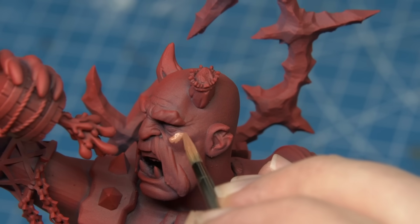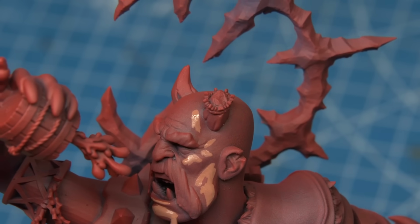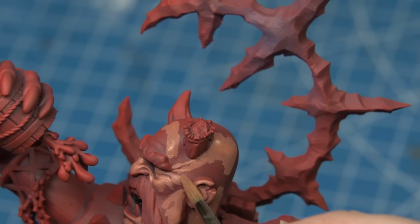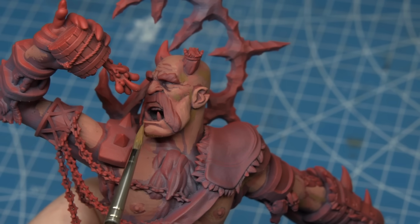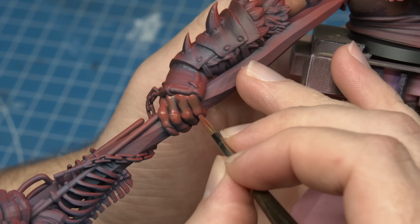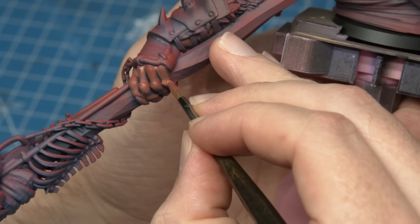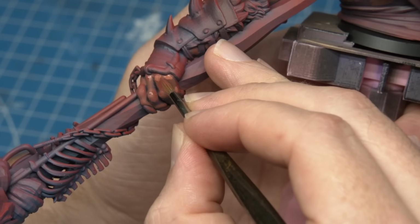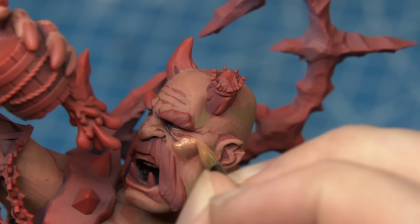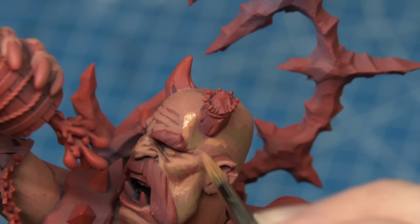Now, particularly for fantasy creatures like this giant, brown is a really good starting point as it allows you to go straight into things like leather and skin, and there's a lot of skin and fur. All these natural materials really benefit from starting with brown and allow you to get the most out of the miniature. For me, painting all of the skin, getting a nice smooth tone, is quite the challenge, so I'm really happy that we decided to go with this technique. And starting off, I'm going to be really rough, just placing down splotches of colors, basically the contours of where I want highlights to be at the end, and I can blend them back as I move along.